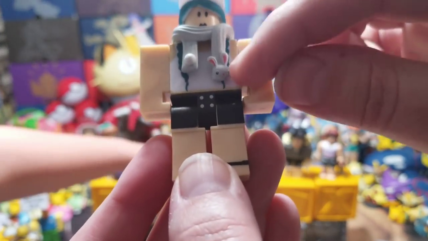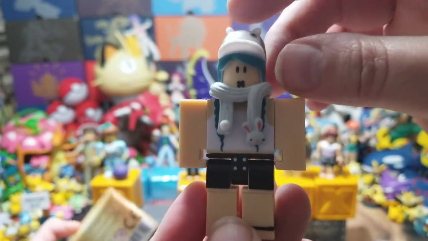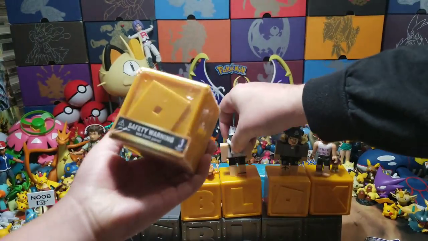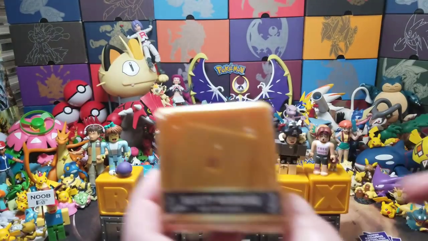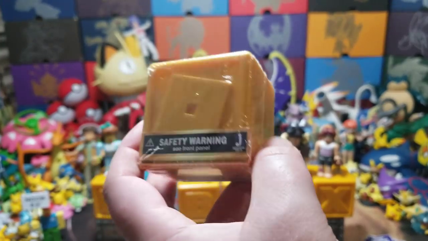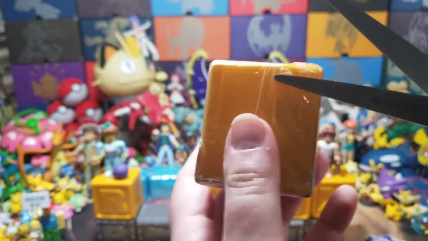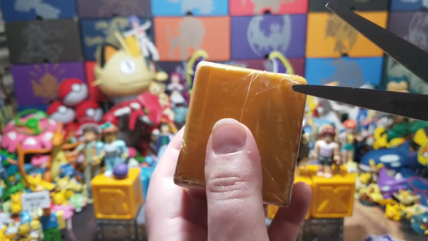But she has her hair right here. A bunny here. Here's her little hat. This is the final cube. That's the final one? Yeah. All right, hold on. Last and final cube. For series, we have the one. Number O. Time for the number O, everybody.